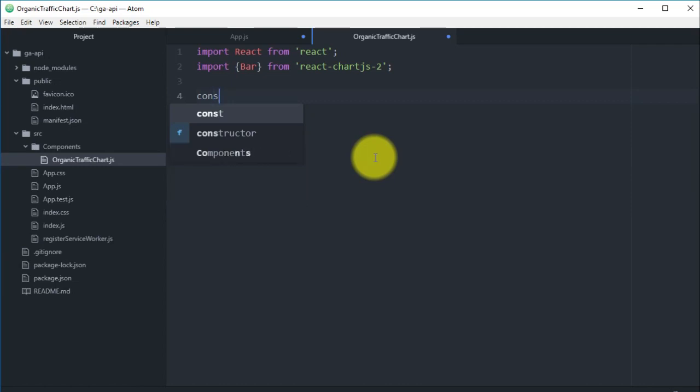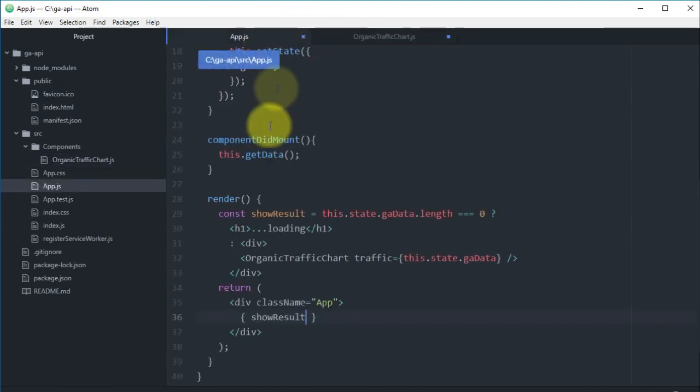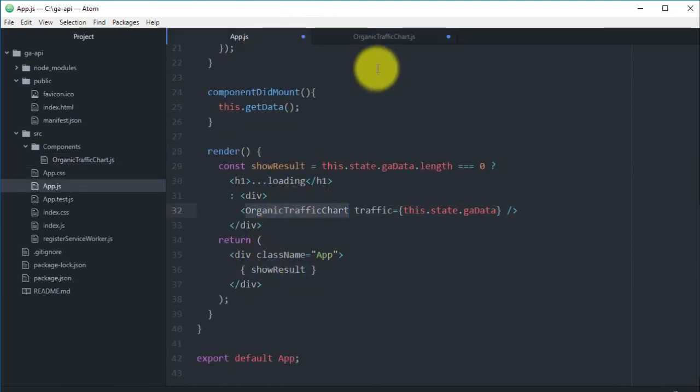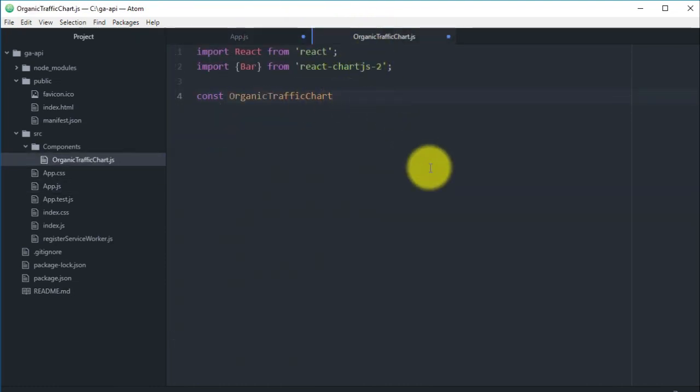So we'll have const and then organic traffic chart. I'm just gonna copy this. We will have here the same way. We will get the props, and then here we will have another variable, we want to loop through our object, because we will get this object from here.